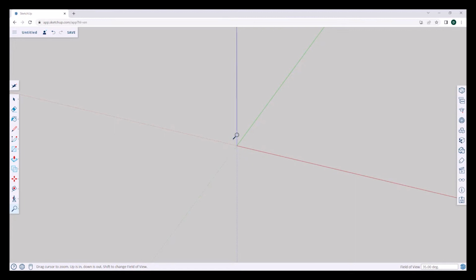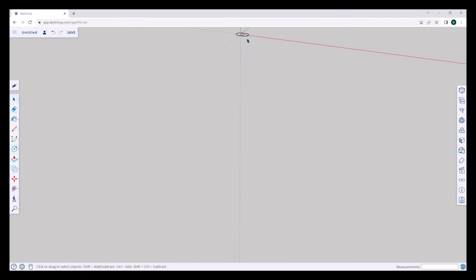All right, so what we're going to do here is we're going to come up into these tool sections. We're going to hit C for circle, and we're going to go ahead and create a circle. We're going to do a radius of 3/8. That gives us a 3/4 inch dog. I'll do 3/8 radius. You can see the radius in the bottom right hand corner. Hit enter. Oh, there it is.